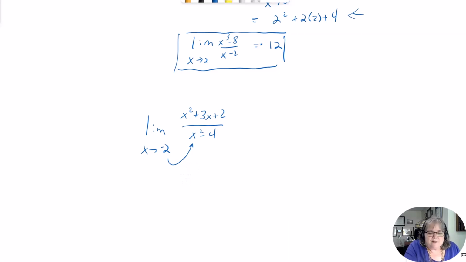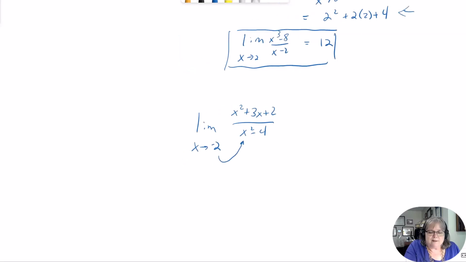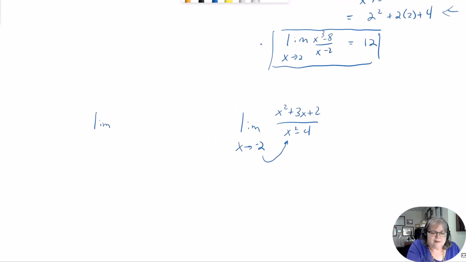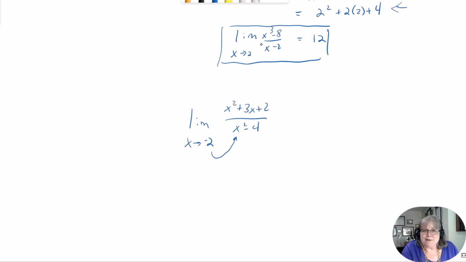All right, so one time, just to give you a heads up, I actually did this. And I said, what's the limit as x approaches 3 of x squared plus 3x plus 2 over x squared minus 4? And 3 goes in there, right? 3 squared is 9, minus 4 is 5. And I had students factoring and canceling and doing all sorts of stuff. And I was like, oh my gosh, I had not anticipated that. So y'all, don't do unnecessary work. You don't have that much time. So only do what's necessary. So try it. Go, nope, can't do that.